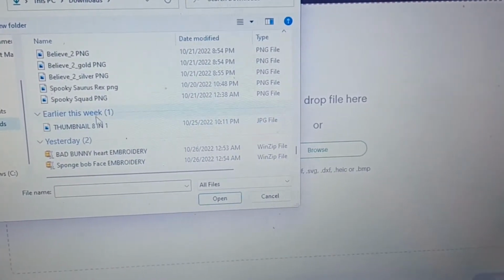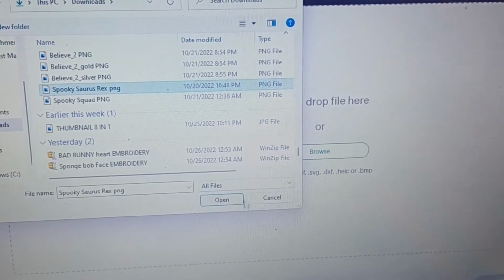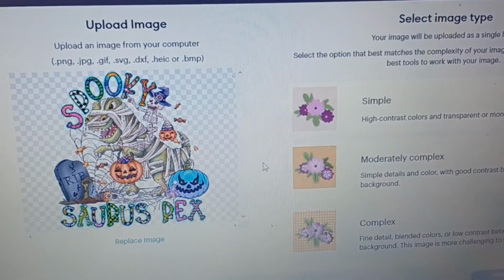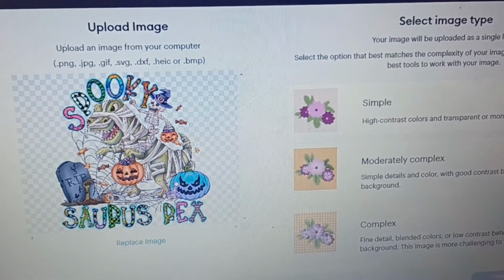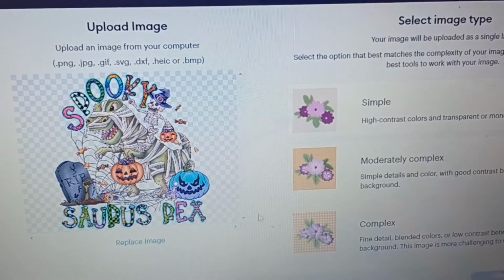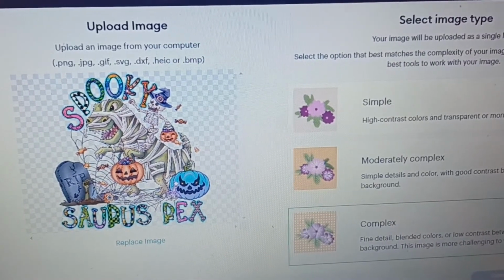Let me see this one. Let's do this one. You're gonna click open down here because I'm gonna do two of them, but I'm not gonna go through the whole explanation twice. I'm just gonna explain how I did this one, all right? And I'm gonna go complex, of course, because you know how complex this is. It's complex, right? A lot of little details and stuff like that. So I'm gonna choose complex. And then on the lower right side, this green area is gonna say continue. I'm gonna continue.